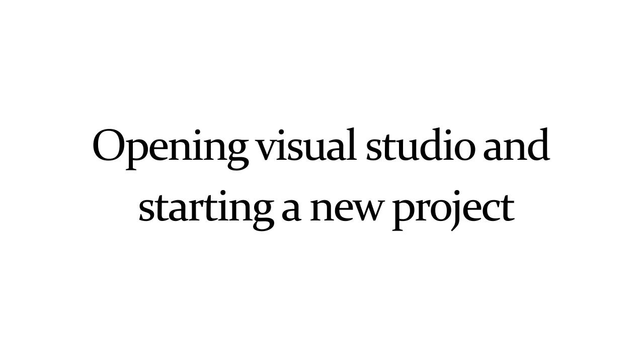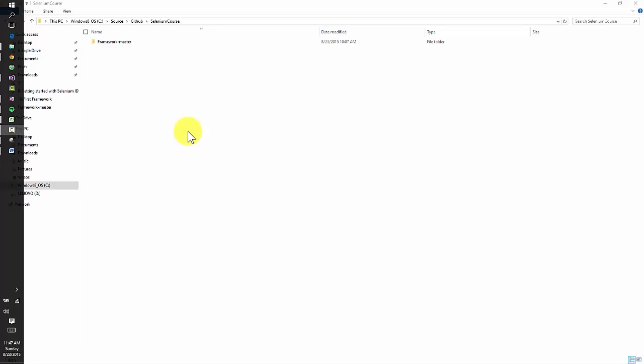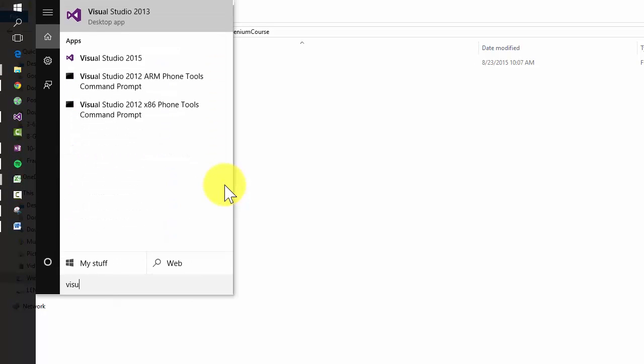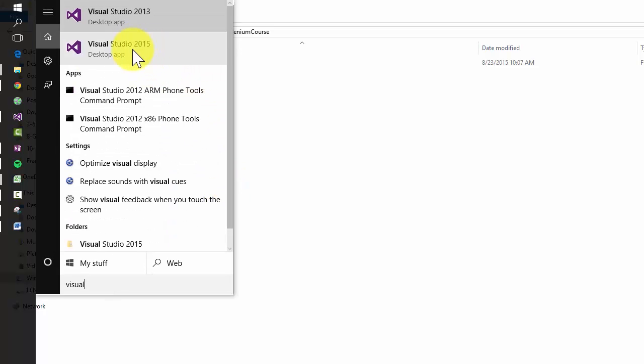The very first step that we must take in order to start our project is obviously launch Visual Studio. One thing that I remember when starting out was extremely frustrating was that Visual Studio needs to be launched in administrative mode. So to do that, you guys can go find your Visual Studio. Mine is 2015. Yours is probably not.